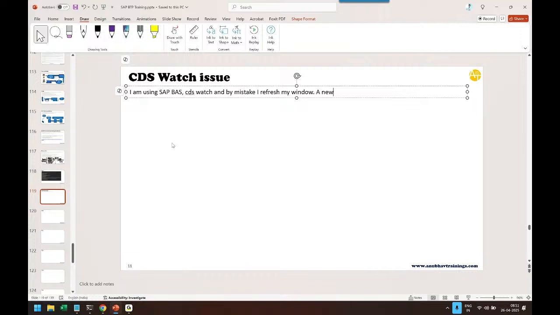So a new window opens, a new bash terminal opens, and now when I do CDS watch, I get an error that the port is already in use, 4004.